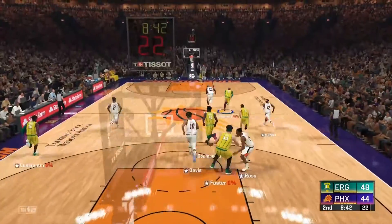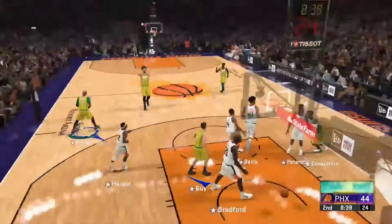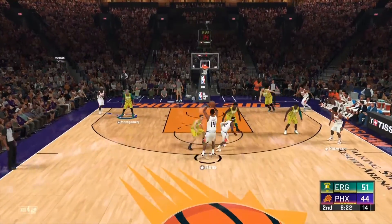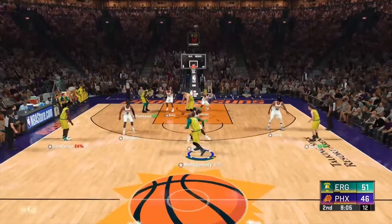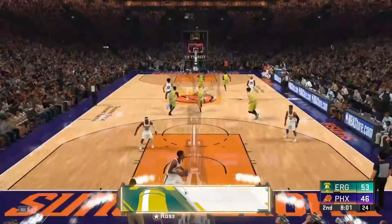Foster's got the rebound. Well, they'll be happy with that look even though it didn't fall. That's a comp, and just over three and a half minutes played here in the second quarter. Count the basket — Foster's got six points. Foster against Harper — Foster, that's good. He's got ten.